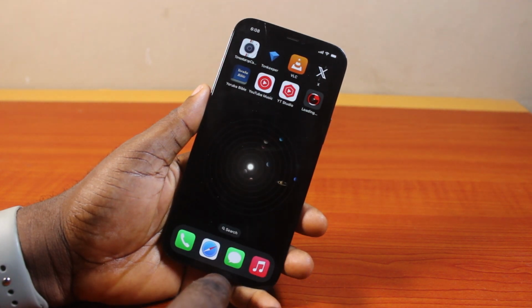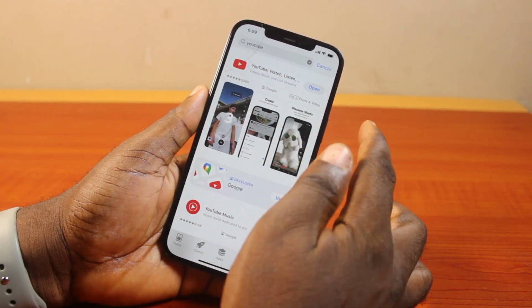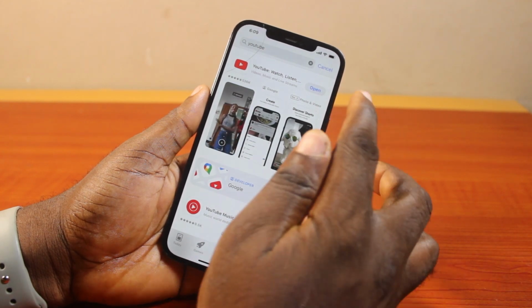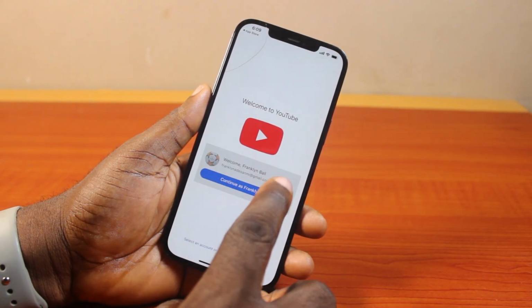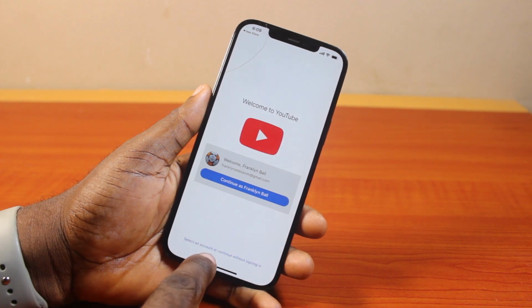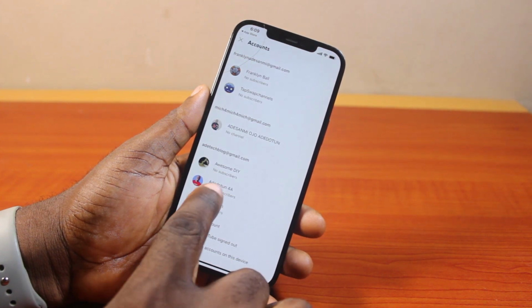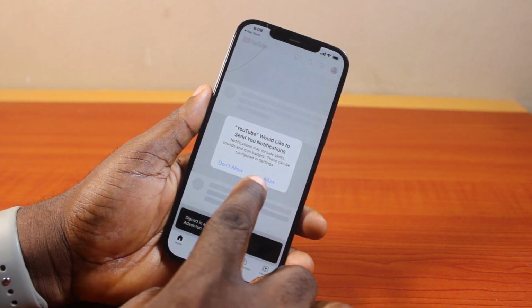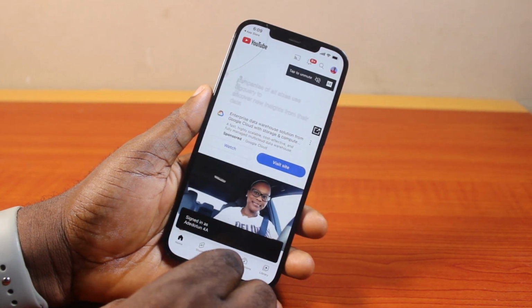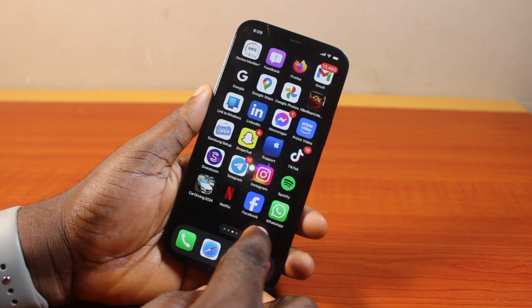into your YouTube account. Now, once the YouTube application is installed successfully on your iPhone, you can then go ahead and open it. Once you open it, then you'll be prompted to sign into your YouTube account or select an account or continue without signing in. Here, if you have multiple Google accounts added to your iPhone, select the Google account you want to sign into, and then there you go. So that is basically how to install YouTube on iPhone 12.